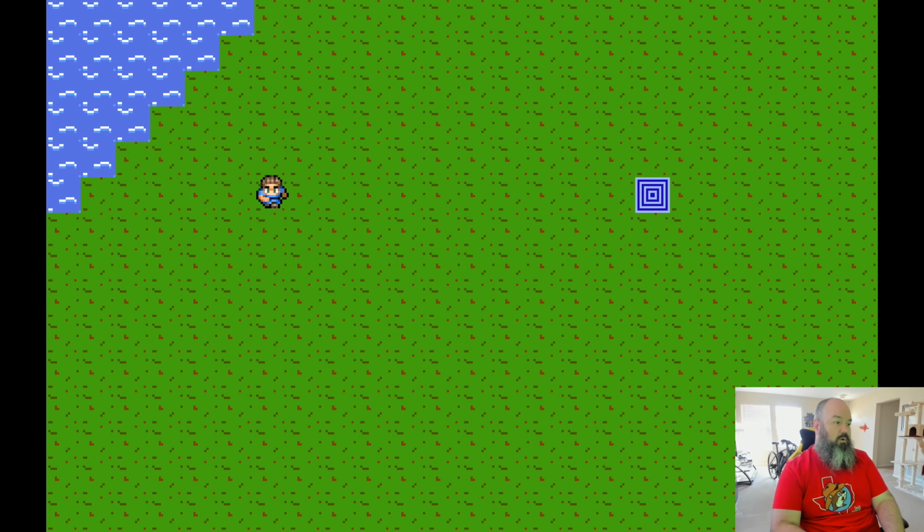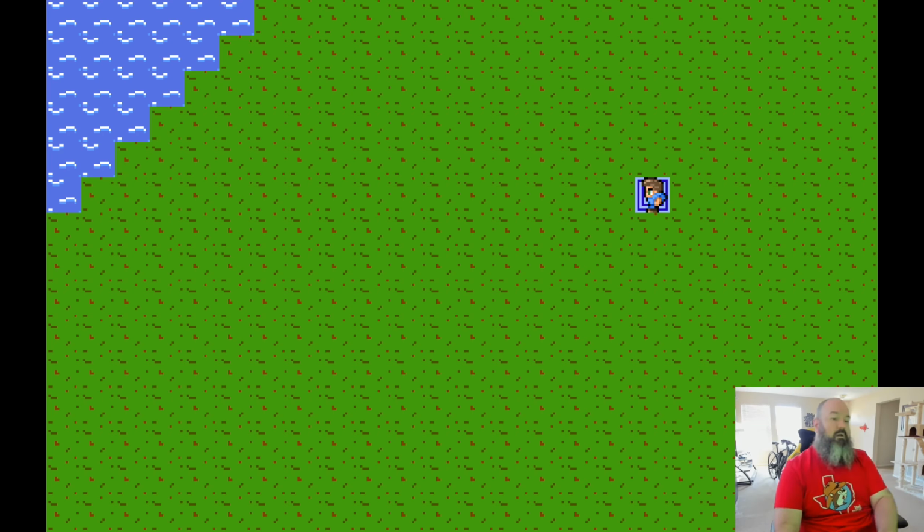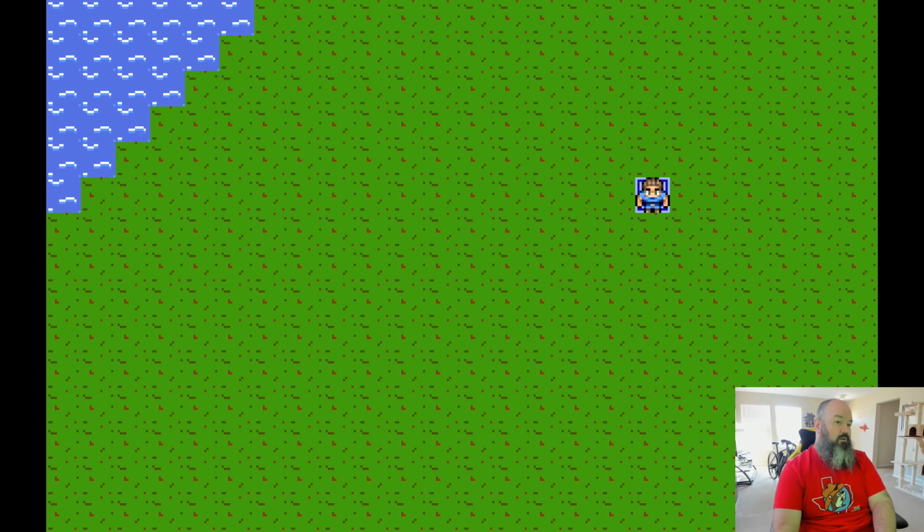So now our portal behavior is much more, well, I like it a lot more than the way it used to be. Now when you walk to a portal, it will send you right on top of the destination portal, and then it will just sit you there until you move. Once you move, you can then again step back on the portal. I think that's how everyone else expects them to work.